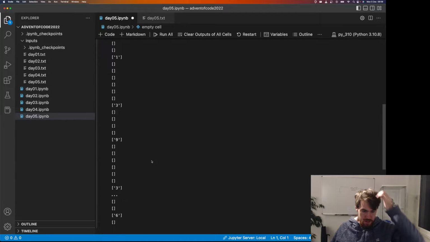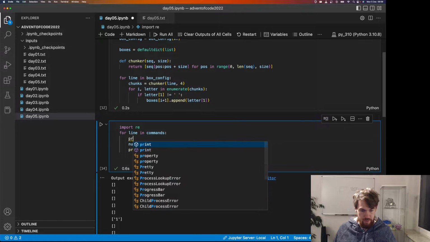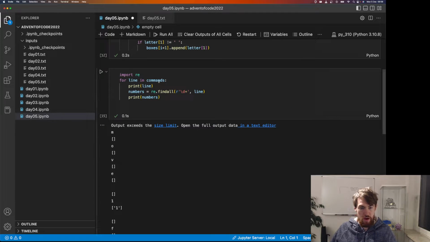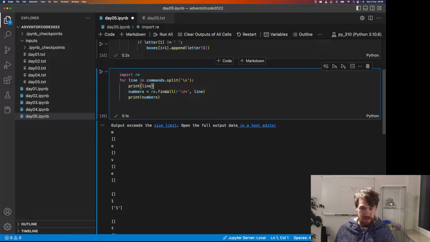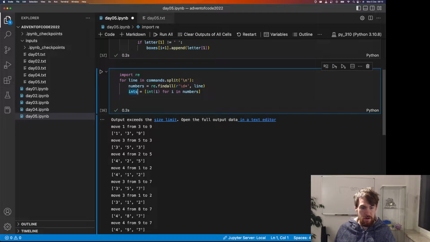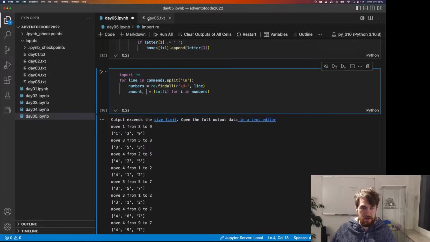Print them. Oh, okay, this is somehow not working. Print line. Oh, okay. We of course need to split our commands as well. So then we get int, perfect, and actually we can already say we have an amount, source, goal, right?